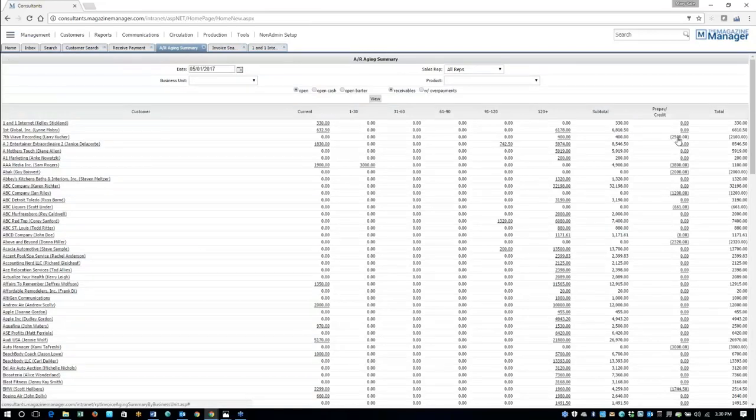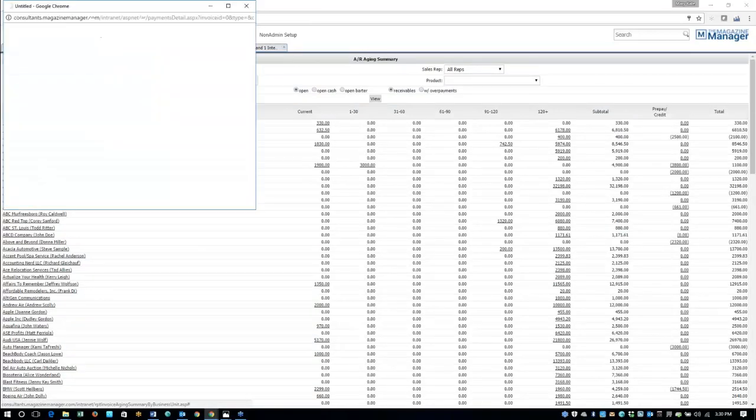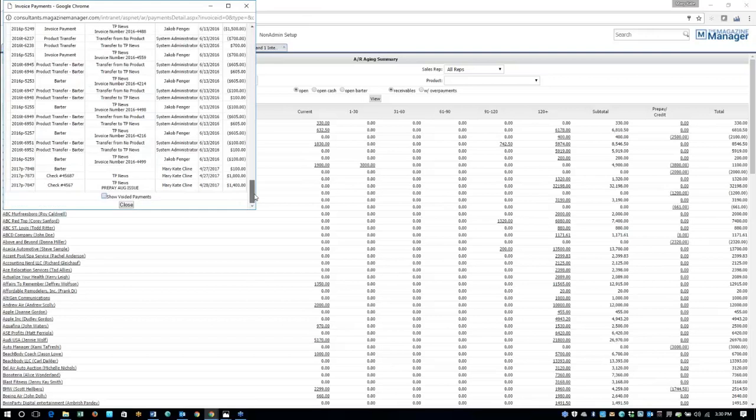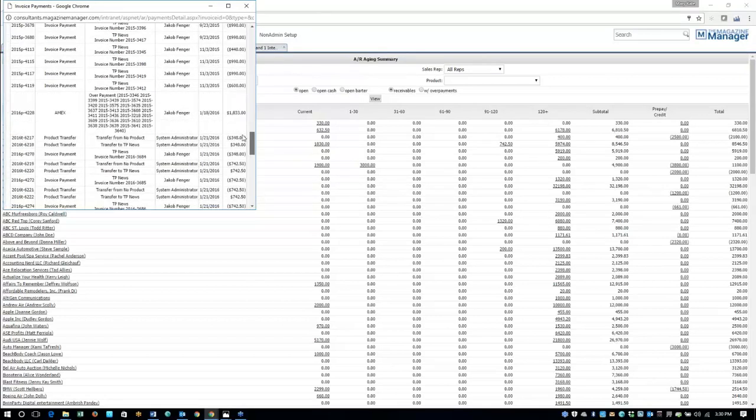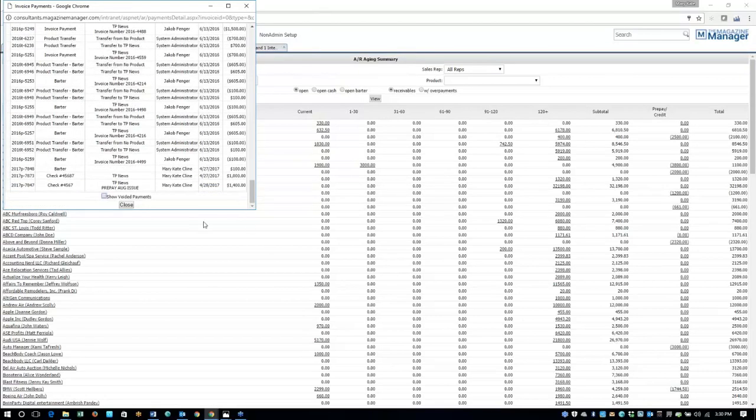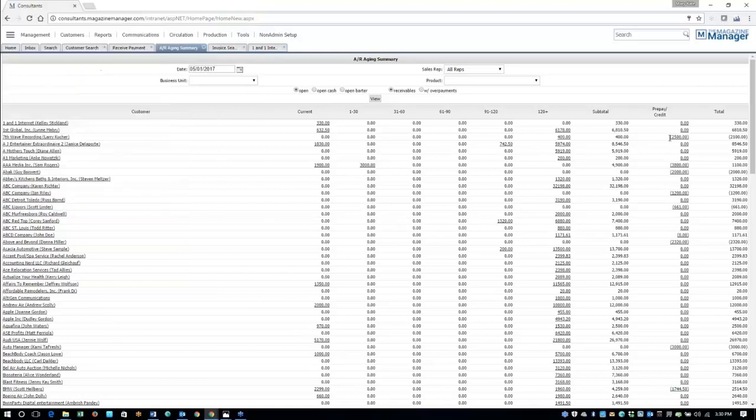When you get to the prepay or the credit column, again, you can click there and you're going to see the same prepay detail that we've been looking at before. And remember, you're going to have a new item showing at the bottom of these that will show the prepayments up above, all the transactions, and then down below you'll have totals by product that add up and equal to this total of $2,500 over here. So we've saved you the trouble of going through and trying to calculate product by product where your money is and what's available. Okay.